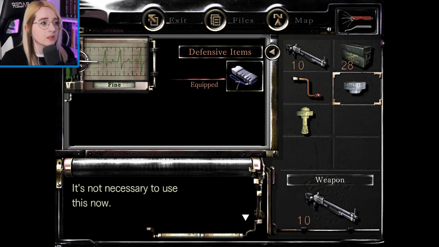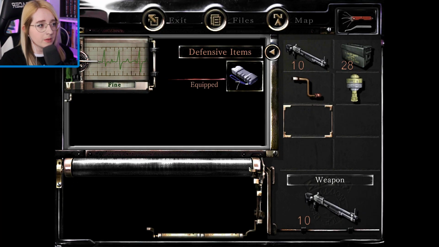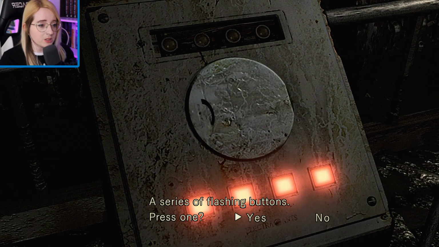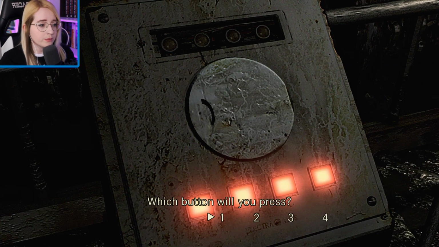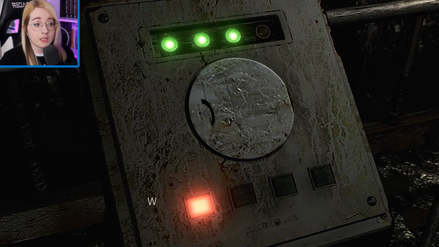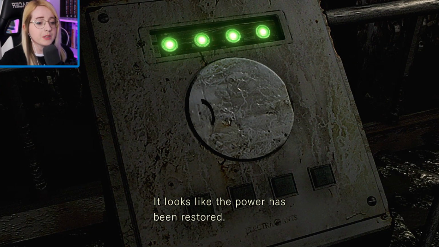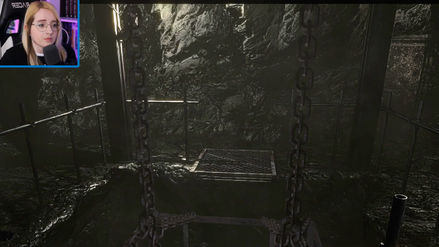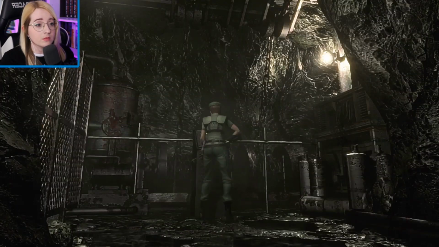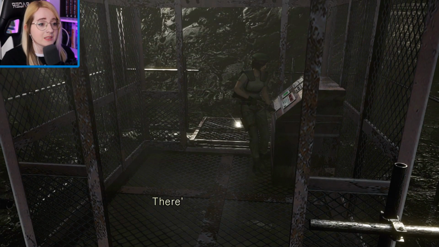Use cylinder. Hey. Oh wait, do I... okay, what about? There we go. Now use. A series of flashing buttons, press one, yes. Which button? 4, 2, 3, 1. Looks like the power has been restored. Yay! Happy times.